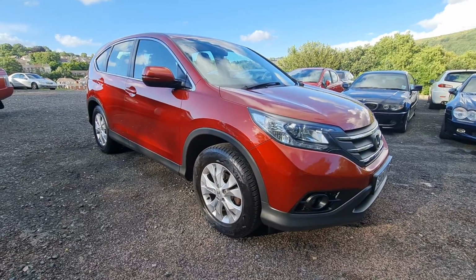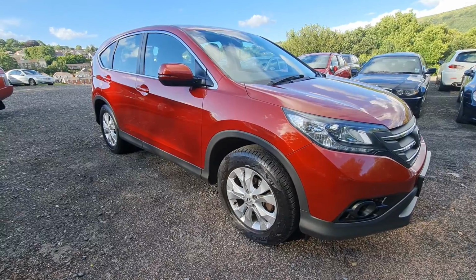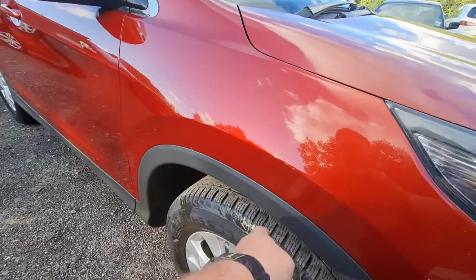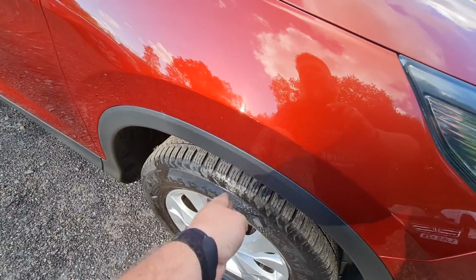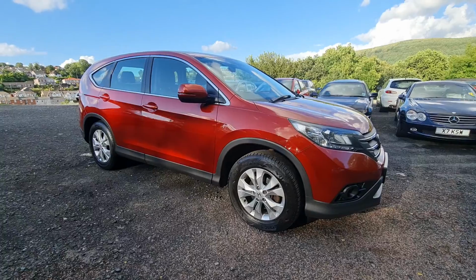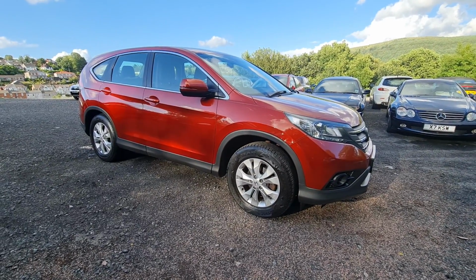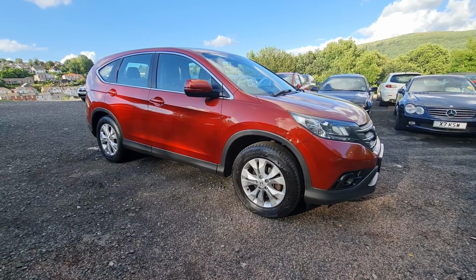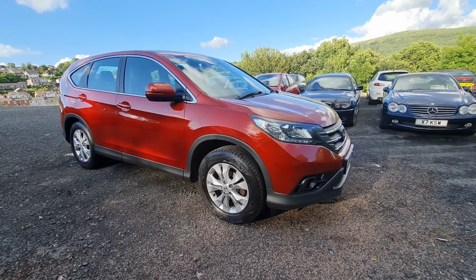Other little things to note, well, it is a sort of semi off-roader. It has got 4-wheel drive. It's also got these nice sort of hard plastic bits on the wheel arches. They tend to save it a lot in car parks. Also runs down the bottom of the doors there. You know, people open the doors carelessly in the car park, well, they will hit the matte plastic, not your shiny metallic orange coachwork, and that keeps your CRV looking nice like that.